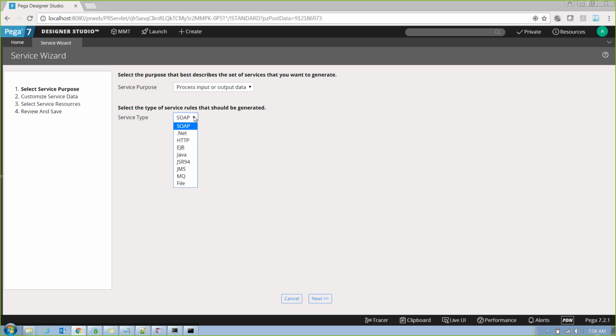And what type of service? SOAP, REST, JMS, MQs, files. Ours is SOAP, Simple Object Access Protocol. It's nothing but a protocol to send and receive messages. And SOAP is much more secure when compared to HTTP, so we go with SOAP most of the time. Most of the time in real time, we have SOAP and also REST. REST is mainly used when you are building mobile applications because REST is lightweight. So there, the screen loading takes much less time compared to SOAP, so people prefer REST in that case. Go ahead and say next.